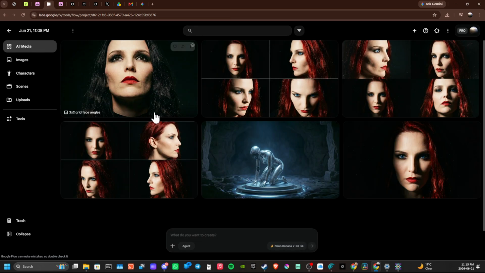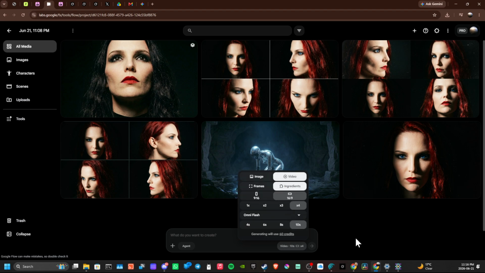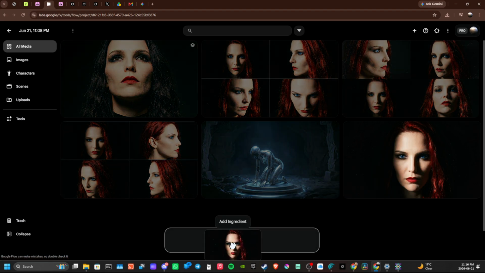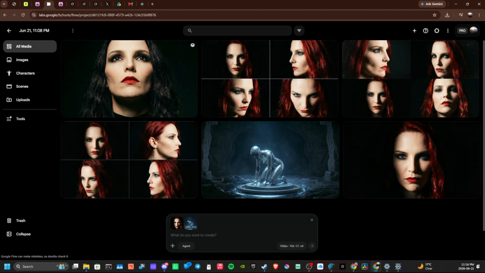Let's just go back here really quick, because what I want to show you here is if we switch over to video, then this is where we can actually start bringing in our images, and we can use that to create a video. We can then go here and we can prompt, and maybe we could say something, have the woman in the red hair appear from within the suit.